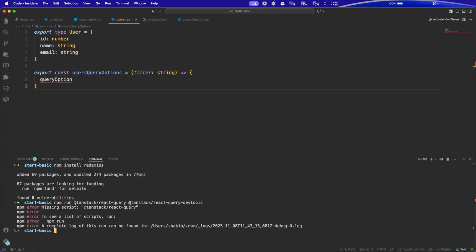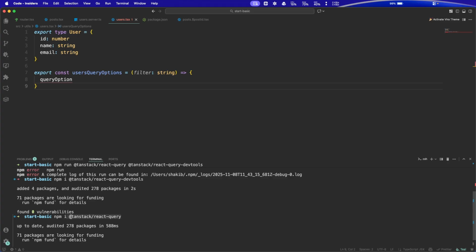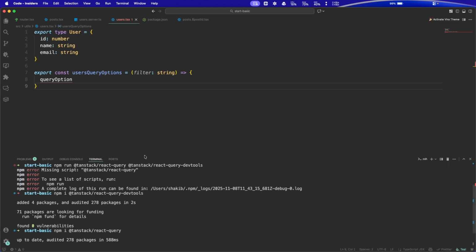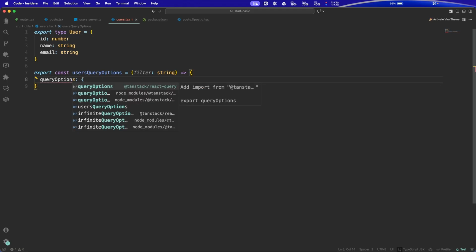Okay. Then enter. Something wrong. Okay. Let me check first. Actually, I don't know what is happening here, but when I try single installation it installs without any issue. Okay, anyway, no problem.